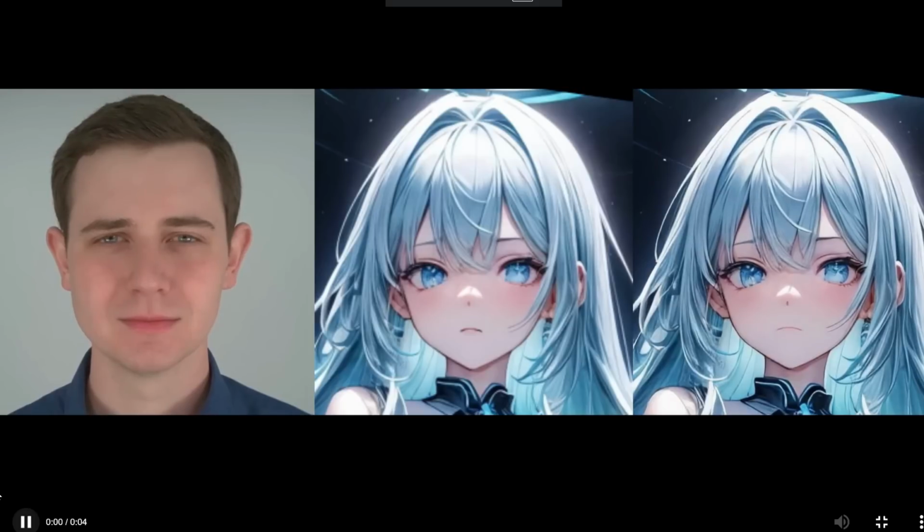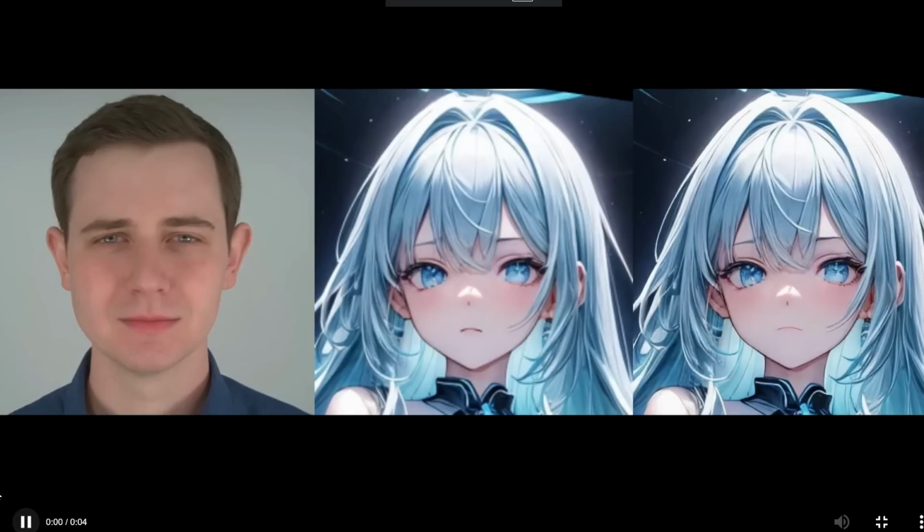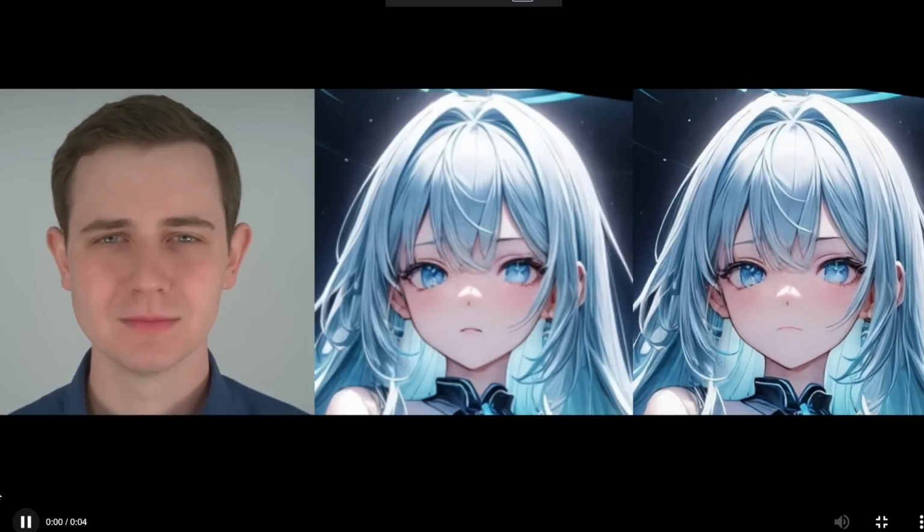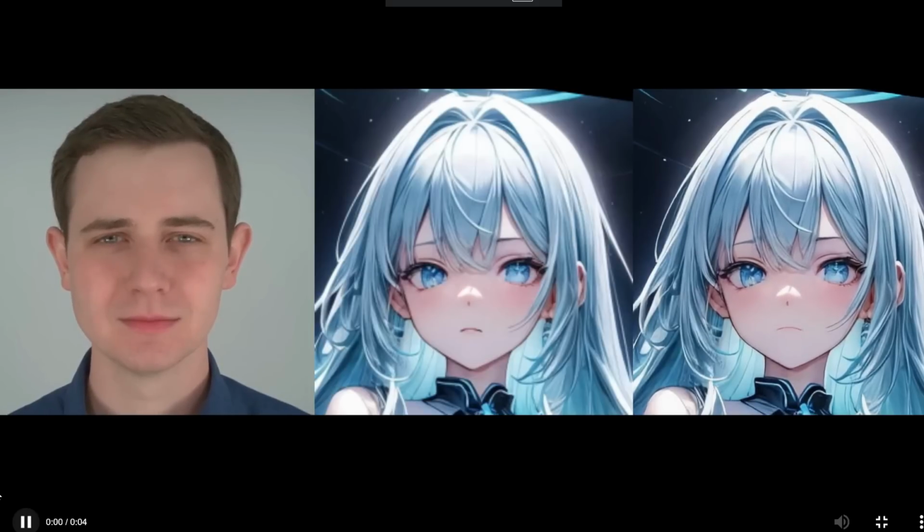I mean, this is just a really short demonstration, but the fact that it's able to take the expressions of this human and map it onto an anime character, this opens up so many possibilities. Think of, like, in the future, anyone could just create their own anime, and then they would create every scene using an image generator like Stable Diffusion, and then they would just film themselves talking or moving around, and then using this tool, their movements could be mapped onto the anime characters of their images. So this gives you total control of how these anime characters can move or talk.